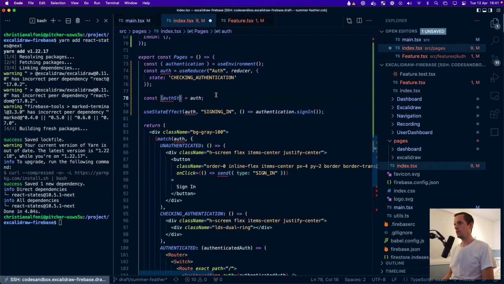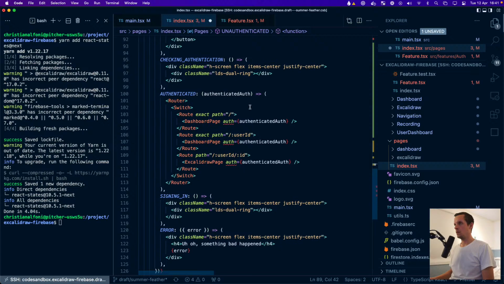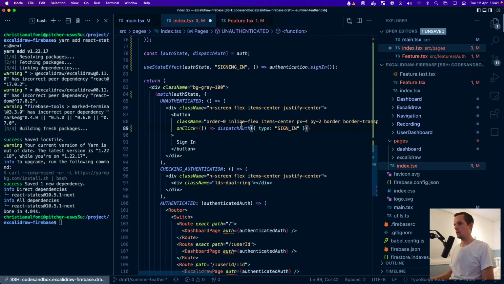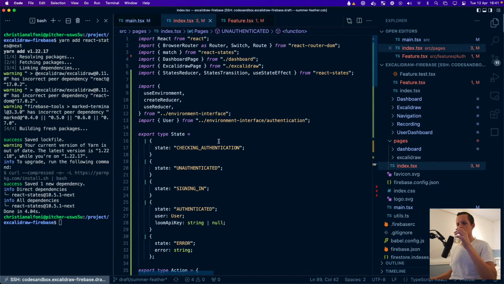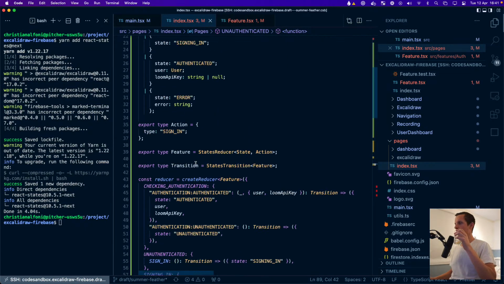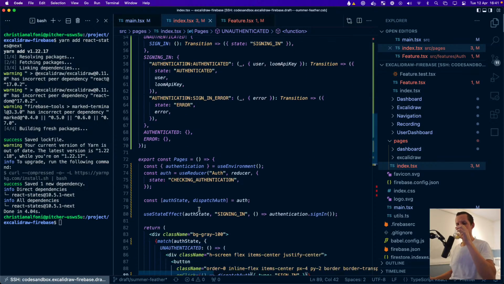And then we have auth state and dispatch auth. So we could move this reducer into its own file, but it's not that big, so we'll just keep it in here for now.